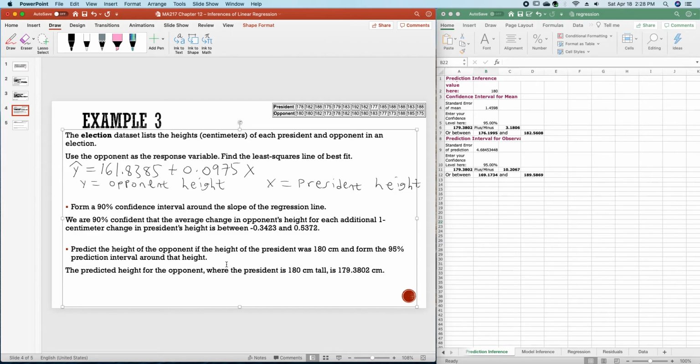Okay, and from that we are 90% confident that the average height of the opponent, with the president being 180 centimeters tall, is between 179.3802 centimeters and 189.5869 centimeters. Thank you.